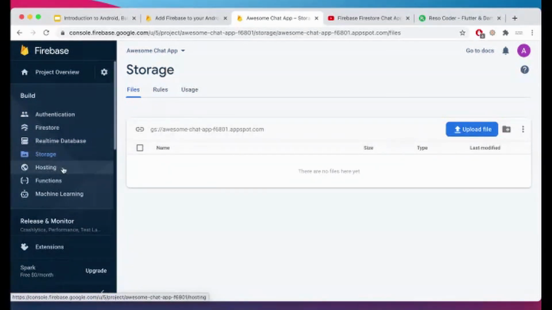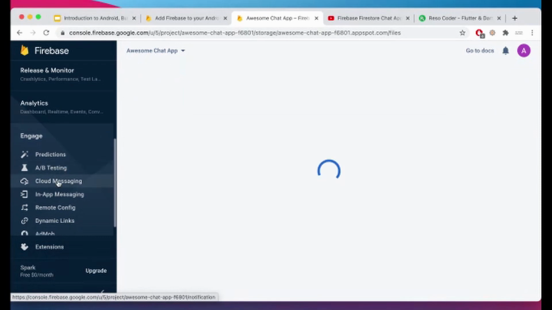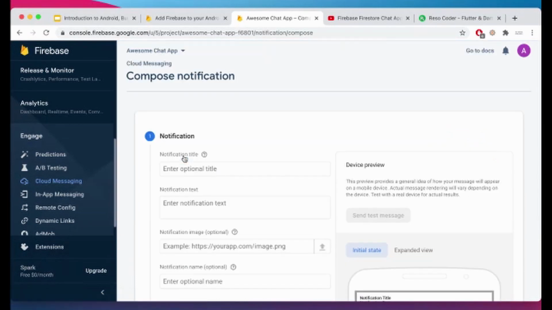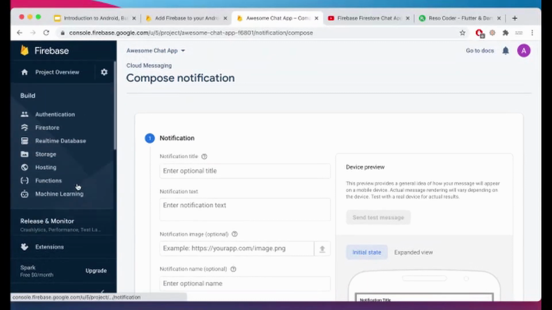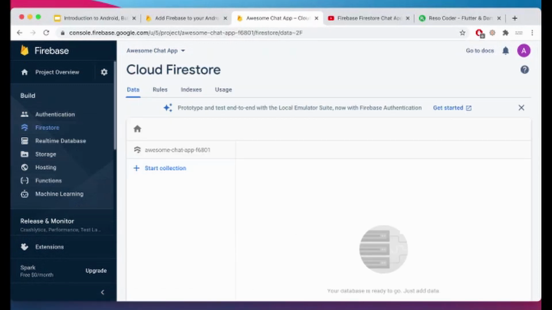Yep, that's the case. And the other thing that we're going to be needing is messaging. So I'm going to go to cloud messaging just to show it to you guys now. We could send our first message. You just basically specify the key of the Android device to send it to. But for now, I'm just going to show you where it is, and then maybe later on we can start using it. So the important thing is now our database is initialized, and I'm going to switch back to Android Studio.